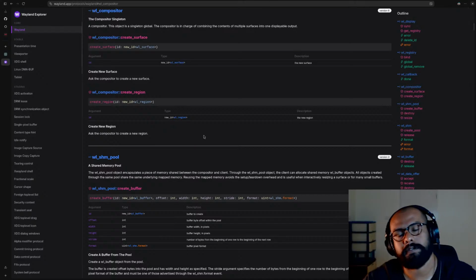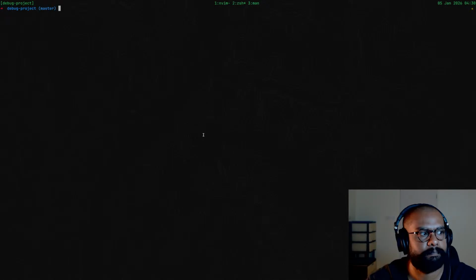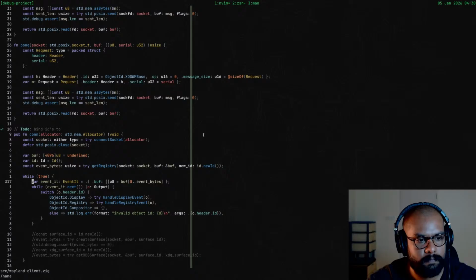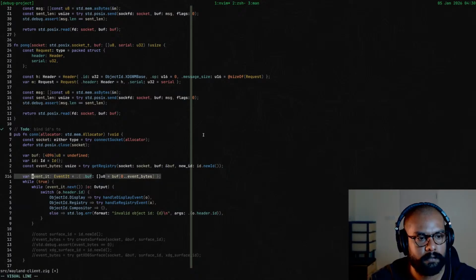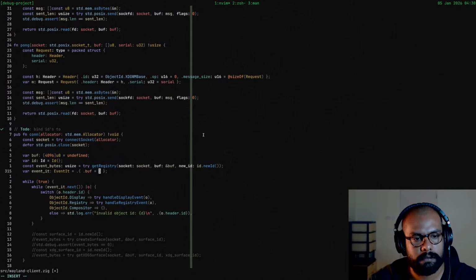Oh, okay, because the name is the name of the interface, which is compositor, just one. Okay, got it. Not sure this needs to be created. Let's make this buff equals undefined.